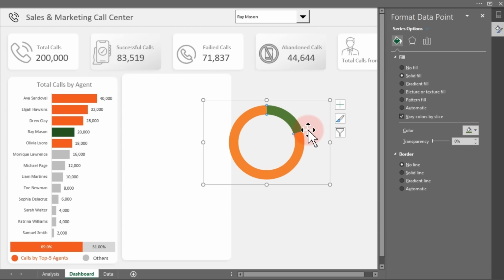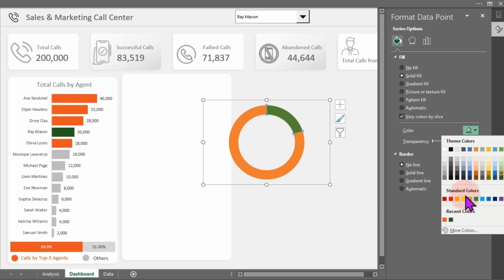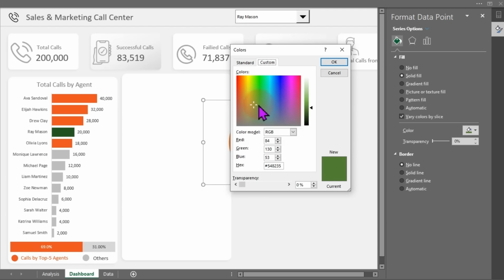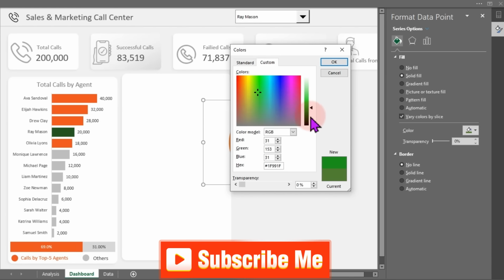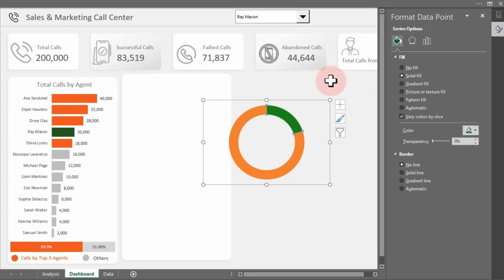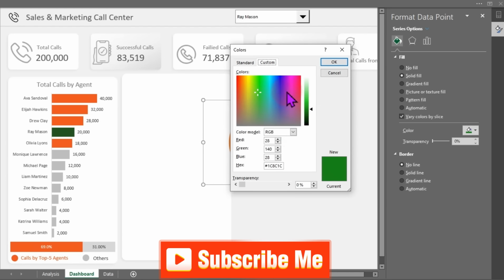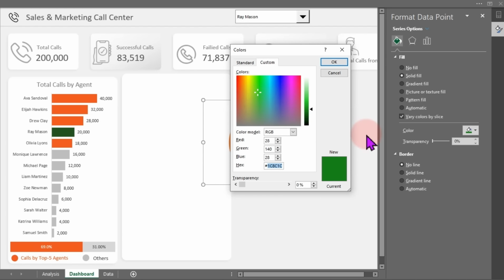Let's go for this. This is what we have. I want something brighter than this. You can go over here, more colors. Now we have to go through here and bring it down a little bit. Let's click on OK. So we have something like this, but this kind of green is not something I really want. Let me select a different kind of green. I think I remember I have a particular green in mind. Let us use this hash code. So over here, click, and we have to customize here. So EA5321.